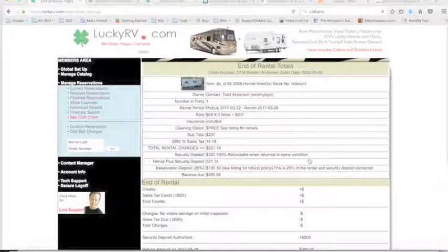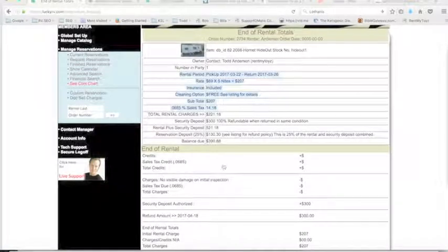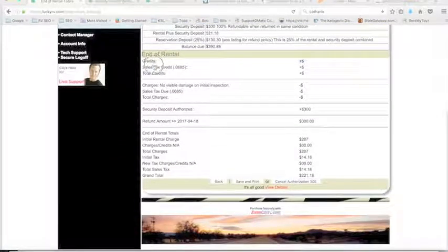Brings you to this page. Again, the order details, all the end of rental credits, charges, they're none, security deposit authorized, and then it says refund amount is $300. And then it gives them a receipt for that, and you can click save and print, and it takes you up to a page where you can print a receipt for them.